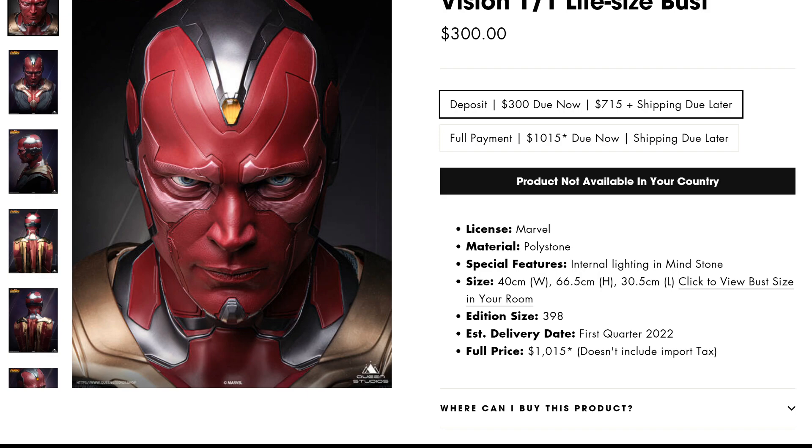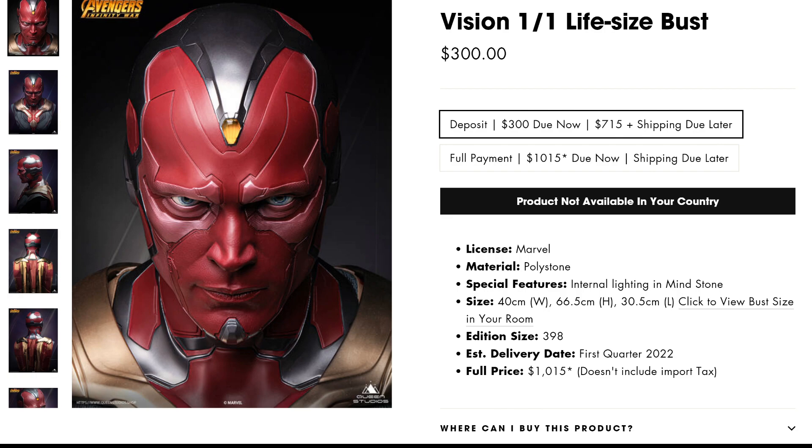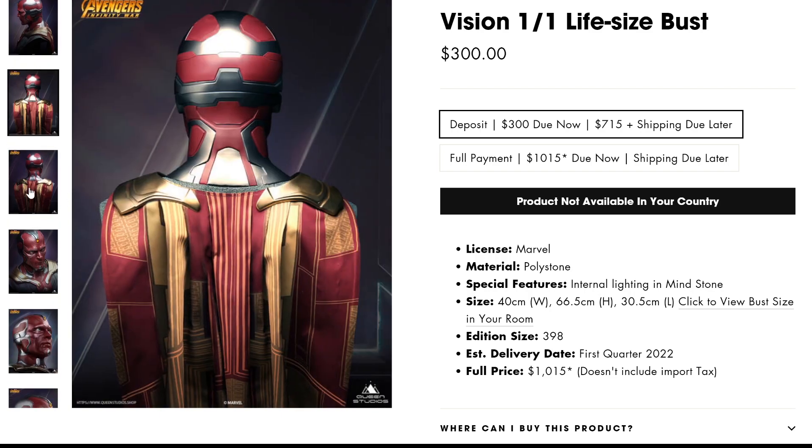That's the reason why if you want it, you need to act fast. This is going to deliver according to the website in the first quarter of next year. Looking at the pictures here, I like it — I think the portrait is very natural. Queen Studios does terrific work on these pieces. It's simplistic and I like that. Even though it's primarily polished stone, it does have some mixed media material — I think with this cape, as you can see, it's not the best looking cape. I'm not so sure if that's actually accurate either.